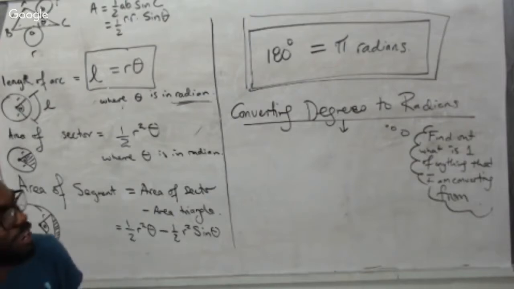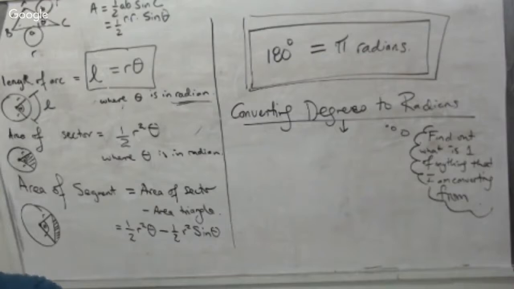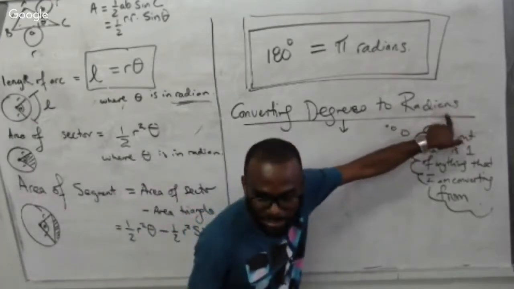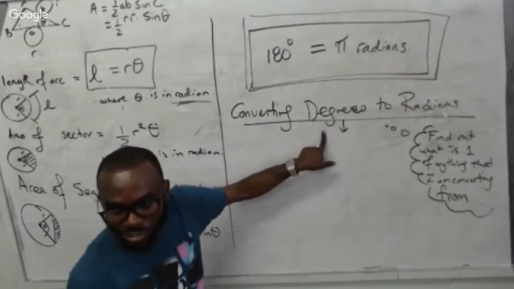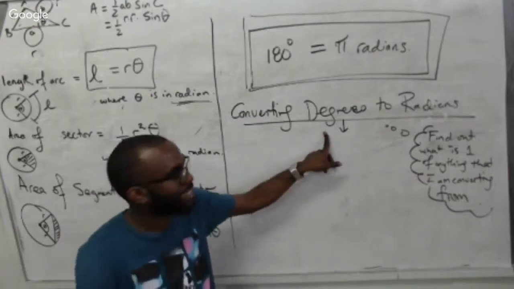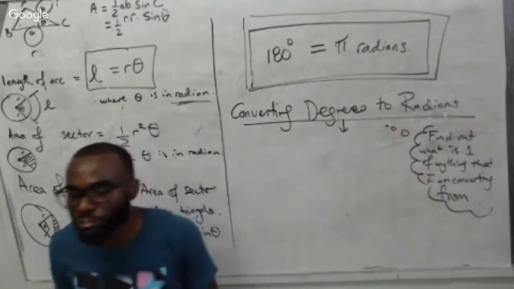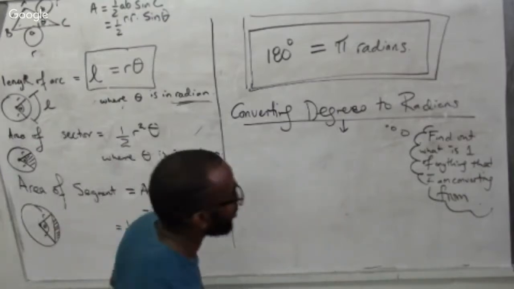Fair enough? If I'm converting from radians to degrees, because I'm just curious and I don't like radians, I just want to work in degrees and the man give me radians. I want to convert it to degrees so I can use my standard triangles in degrees because that's what I'm comfortable with. Right? I must find out first what is 1 radian. Yes? If the man give me degrees and I just want to work in radians, I can convert from degrees to radians. That means I need to find out what is 1 degree first, right? Anything that I'm converting from.